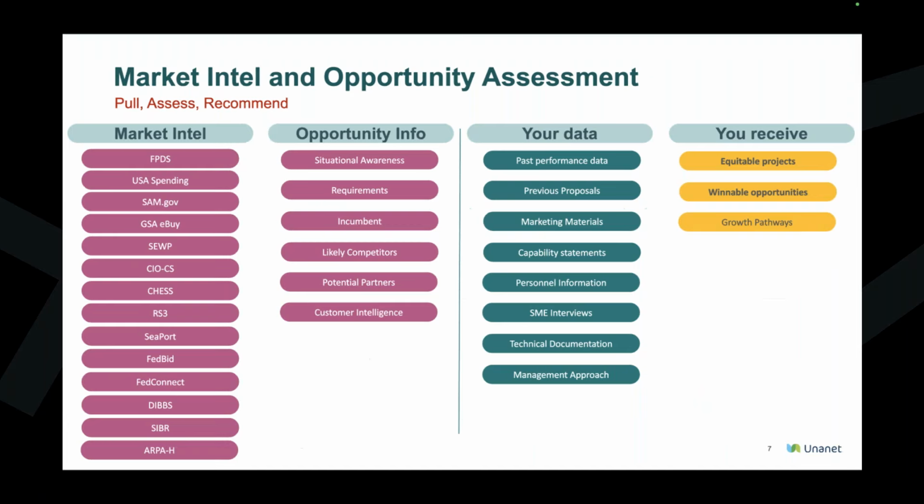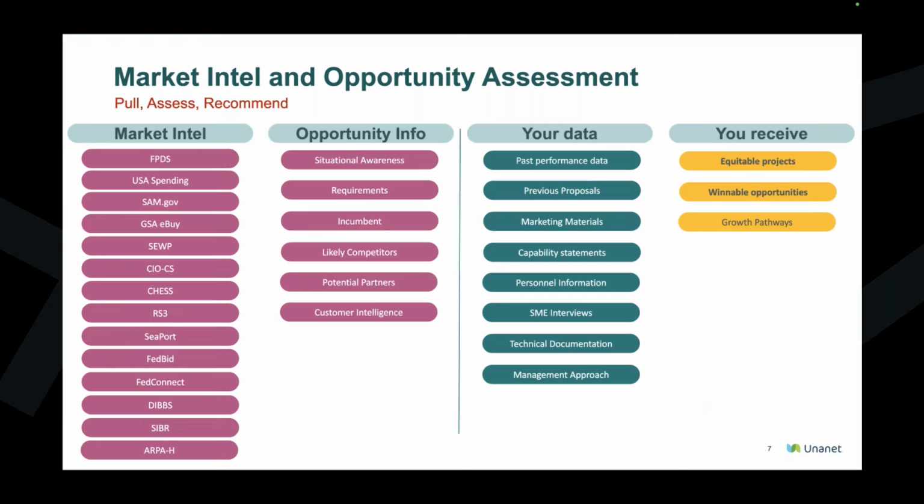If you don't have enough opportunities in your pipeline, then you won't be able to use AI across your capture lifecycle. Ensuring a good pipeline is paramount. And if you're an SMB, you usually don't have the time to comb through all the different market intel sites to identify opportunities. You're obviously going to miss some as a 1 to 2 man army, but if you were to incorporate AI, you can expand beyond just SAM.gov, looking at different award sites, pulling opportunity info automatically. And because AI can understand your data, it can automatically cherry pick the opportunities that are the best fit for your business.